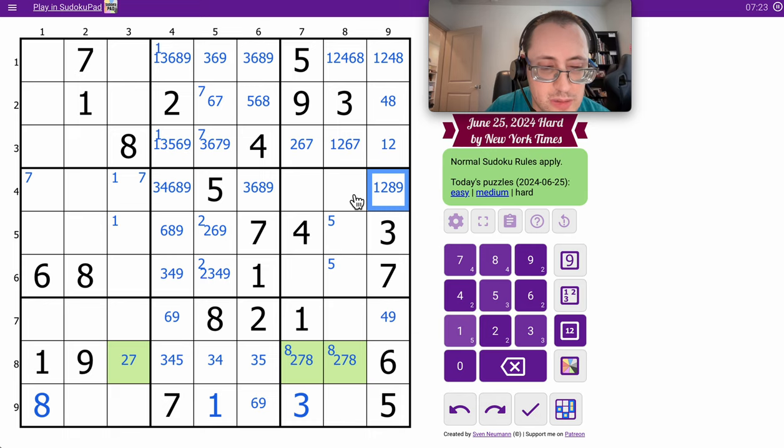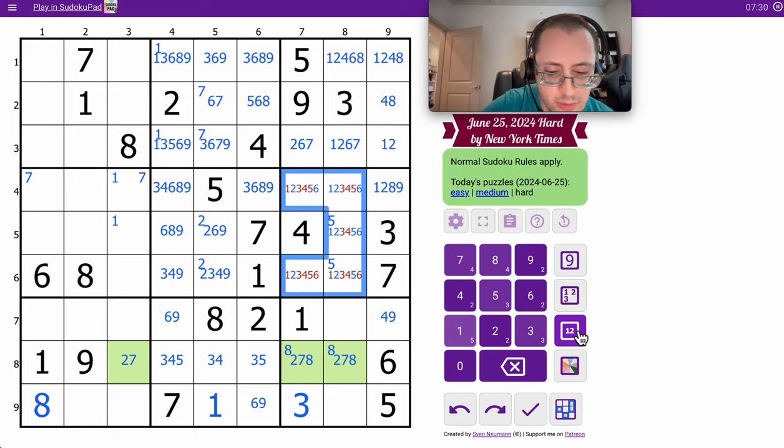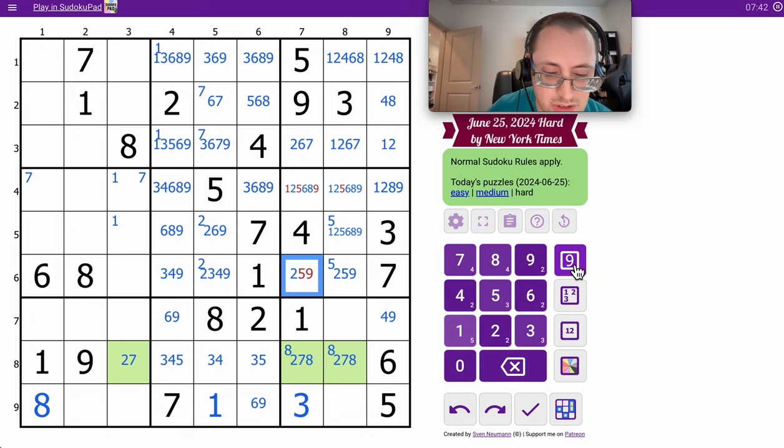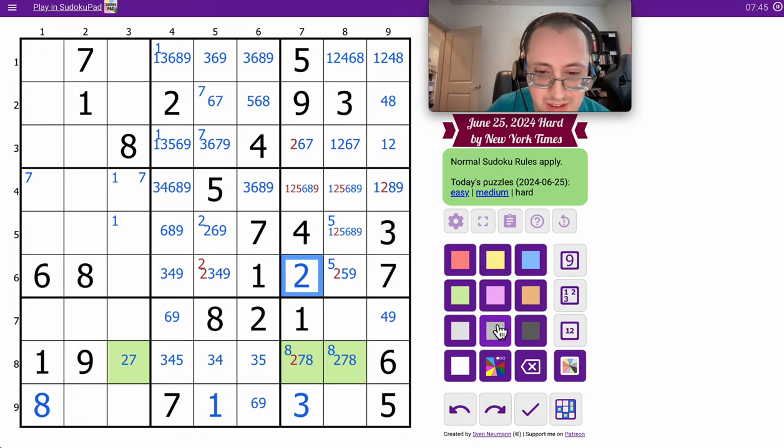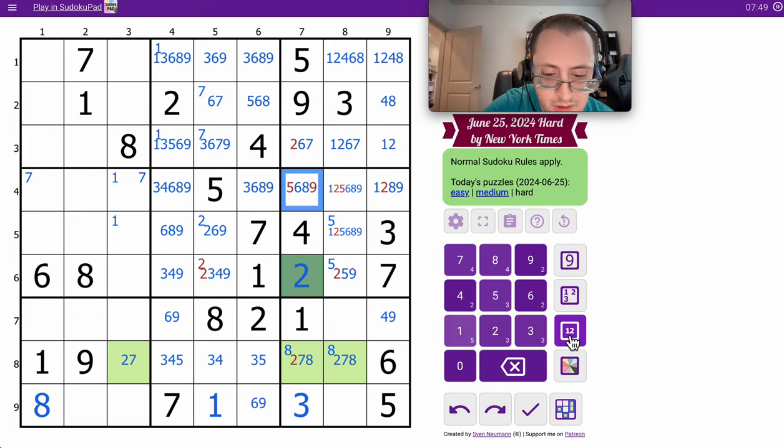Yep, filling out column 9 has yielded nothing useful. Okay, the rest of box 6 cannot be 3, 4, 7. Both of those cannot be 1, 6, or 8. That one sees 5 and 9. That's actually a 2. It can't be anything else. So 1, 2, 5, and 9 are ruled out here.